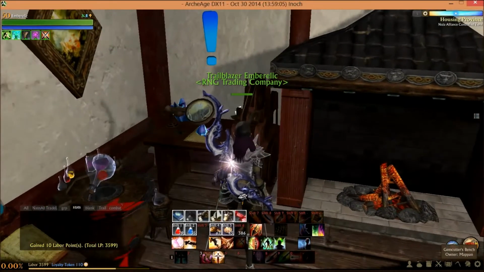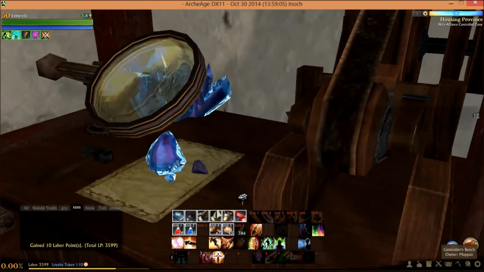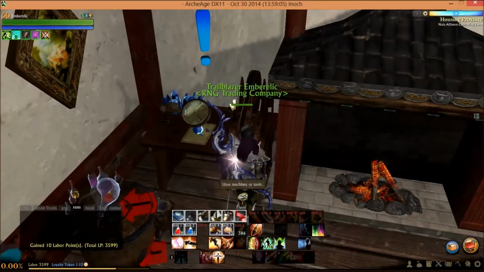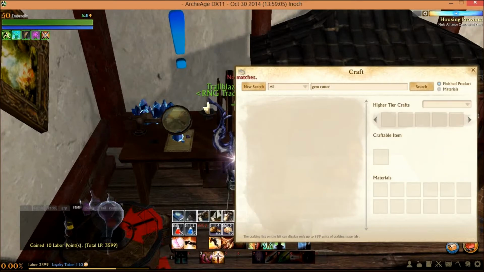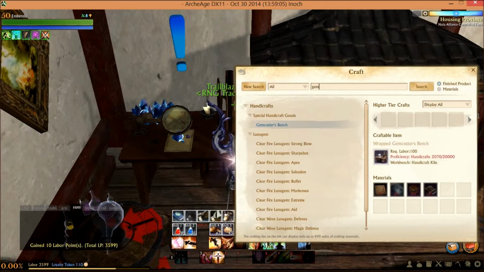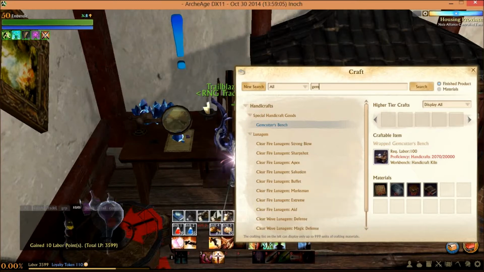The next thing I want to show you is the gem cutter's bench. So again, I'm just going to go in. Nicely done as far as artwork goes. And with this, I don't recall what it's under, so I'm just going to gem then. Okay, it's under handicrafts, and it will increase your handicraft proficiency by 1500. Again, this is only the person who owns it, because you could probably build it and sell it.